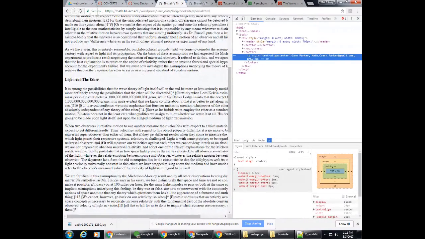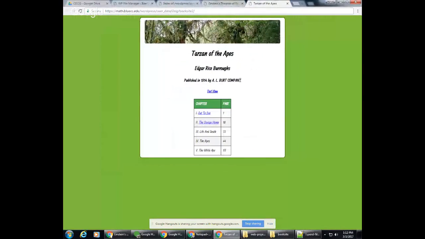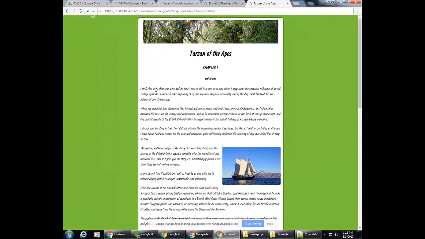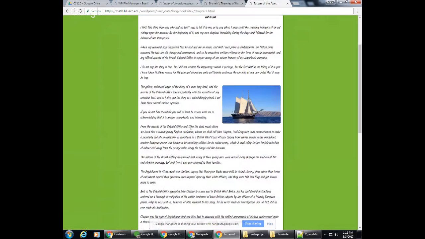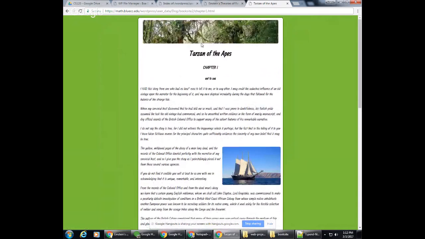I made another site recently too about Tarzan of the Apes. So let's take a look at that one. This one's a little simpler. I have my header image inside of a box. I can show you how to do boxes like this next week. And so each page should look the same top and same bottom, although it looks like I didn't finish editing my bottom here. So this page is a work in progress.